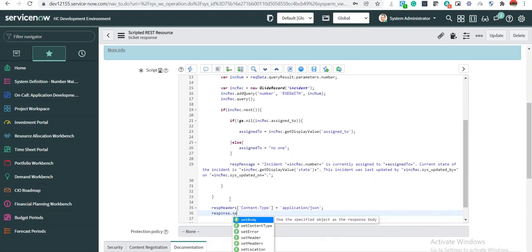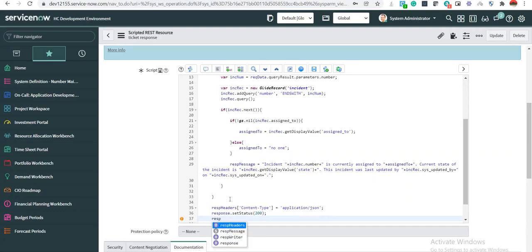Response dot set status, I'm going to mention as 200. Then response dot, I'm going to set all the headers now.